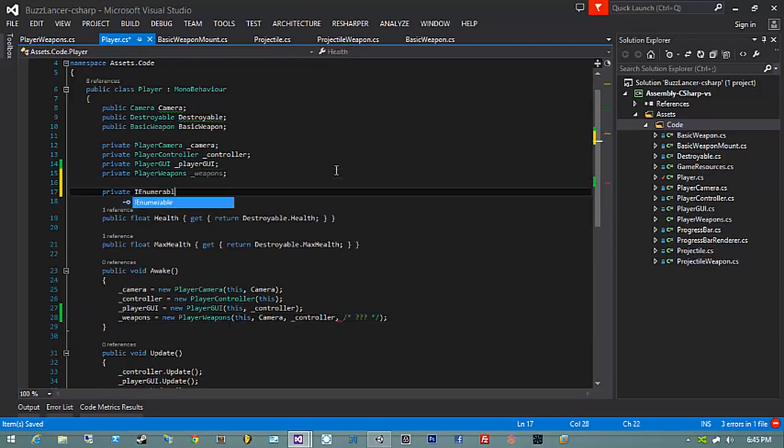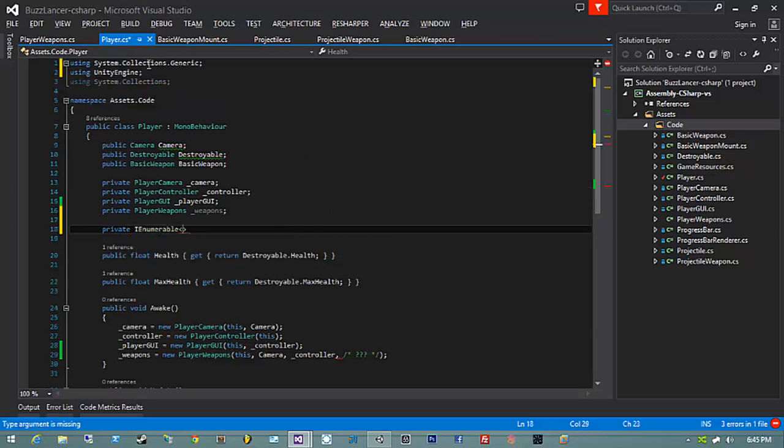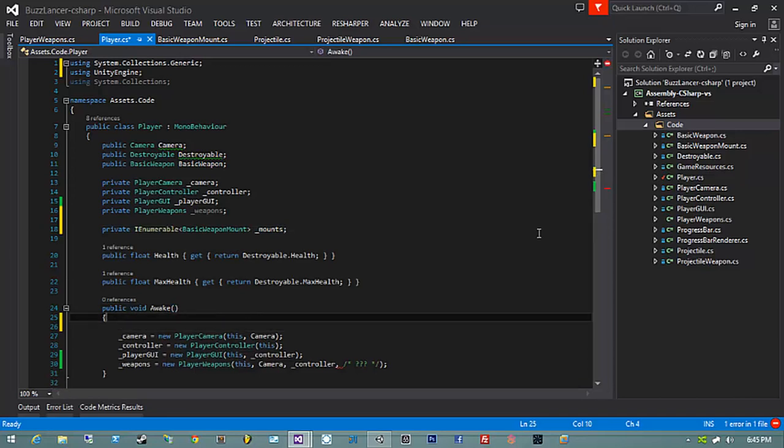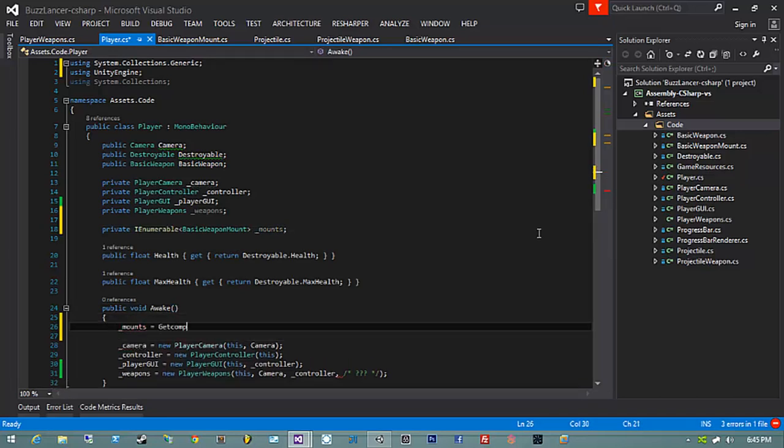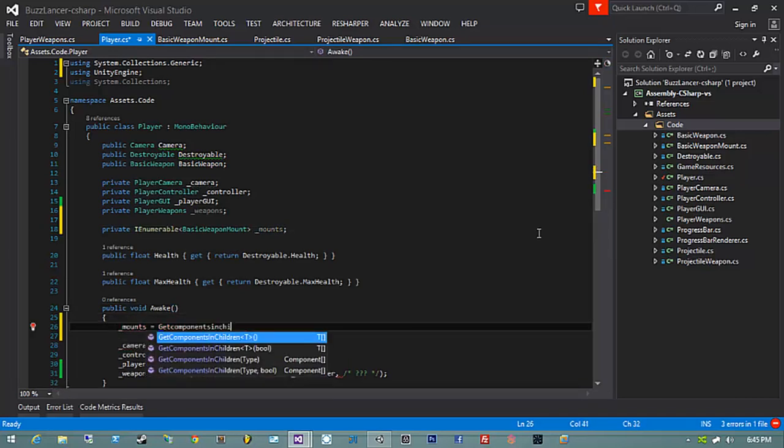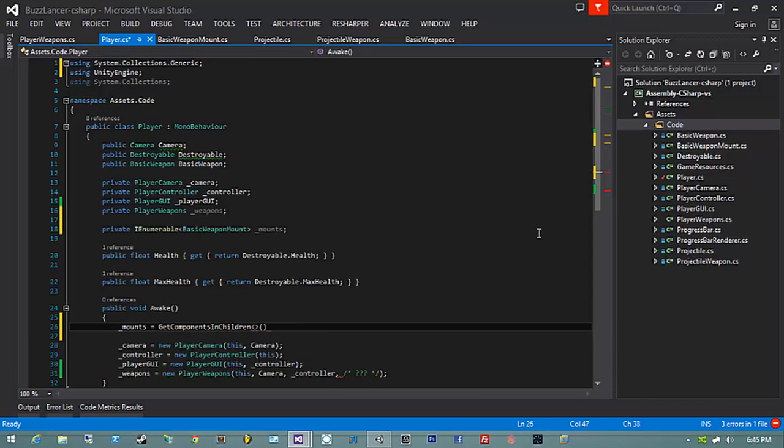So let's go ahead and do IEnumerable, which is going to require me to bring in System.Collections.Generic, of BasicWeaponMount. To retrieve this information, I can use a very handy method called GetComponentsInChildren of T. So I'm going to say GetComponentsInChildren of BasicWeaponMount.